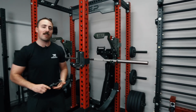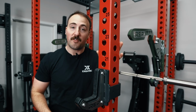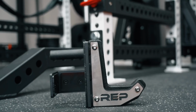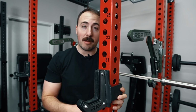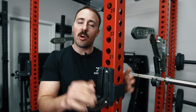However, really that matters if you're using attachments, and pretty much any attachment that I've tried on the REP rack, it fits. It's not as tight, say the trolley system, it's not as tight. There can be some issues if you're using J-cups or spotter safeties or something like that. I have seen some problems. In fact, I got a buddy, Brandon Campbell Diamond, who has said that he's had some issues with some of the flip down safeties, but overall they work.